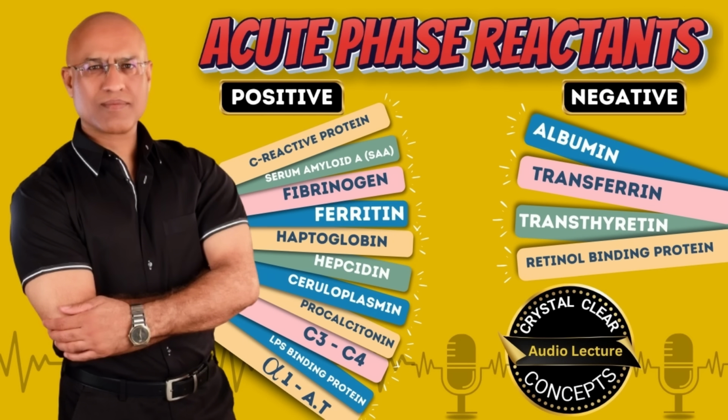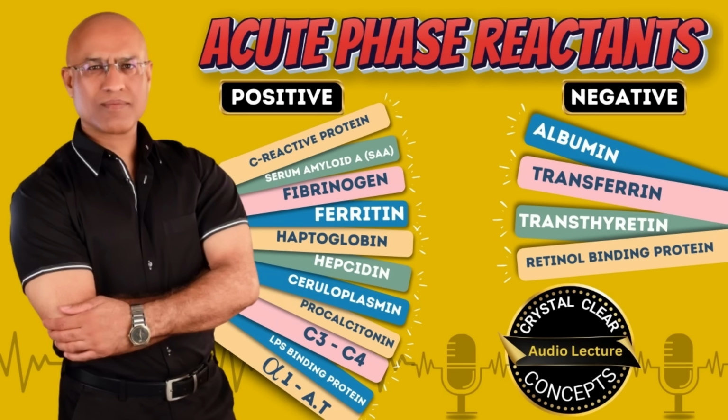So what are those molecules? That is iron. Iron level goes down in the blood in the acute phase, as an acute phase reactant. Then zinc level also goes down. And then, of course, you should not forget copper. Copper level goes up in the plasma.